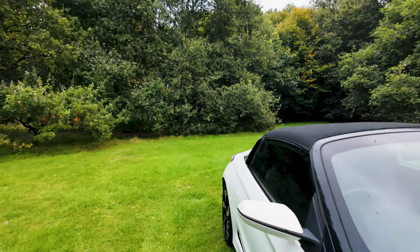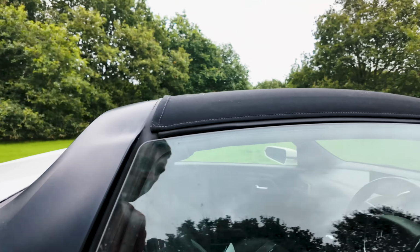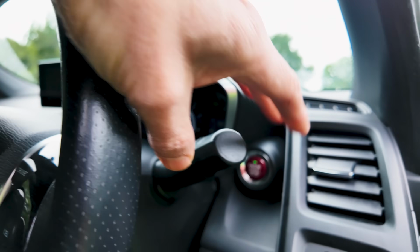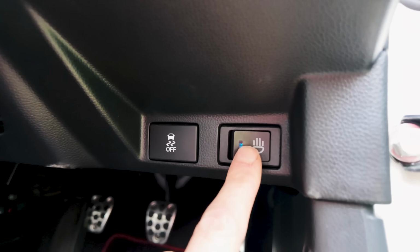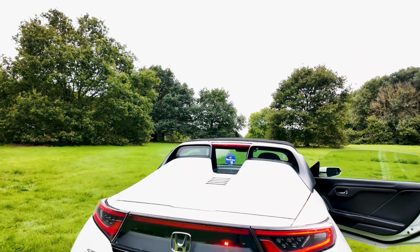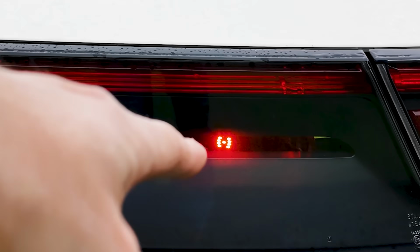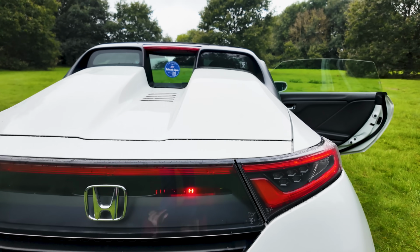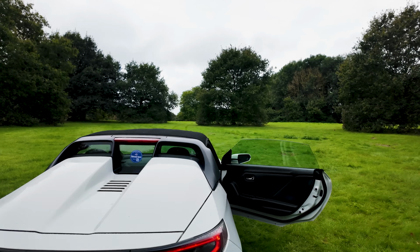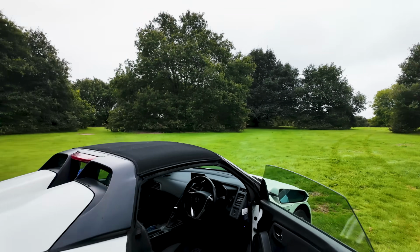Here's Matt. Another thing I need to show you is this. So if I go in here and I turn on the lights all the way on, remember, go down here, turn on that fog lamp. What we have now is a fog lamp that is hidden. Look, so it's in there, shines brightly through that gap. So we replaced the reversing light bulb, got that bulb in there so we don't have to have the exposed fog lamp here at the back. Just looks a lot neater, and that should pass the MOT, which is good news.